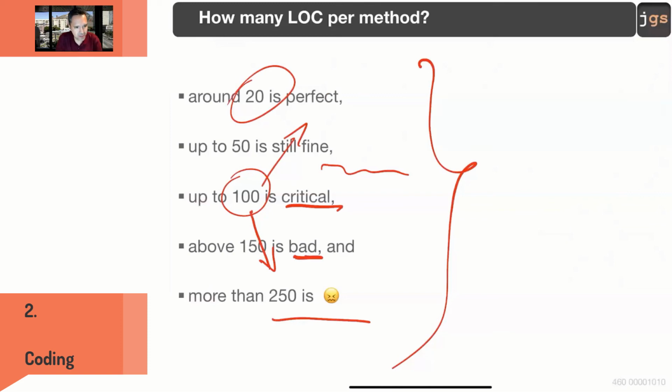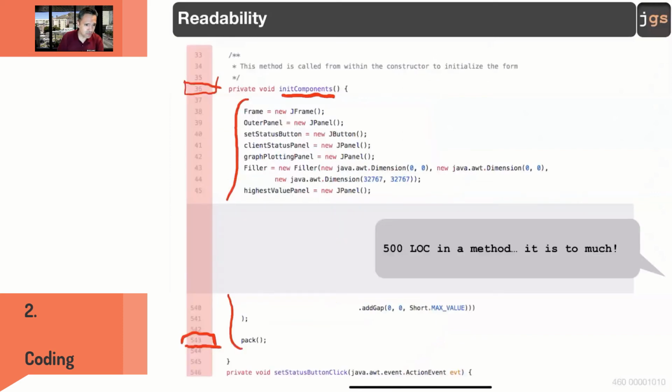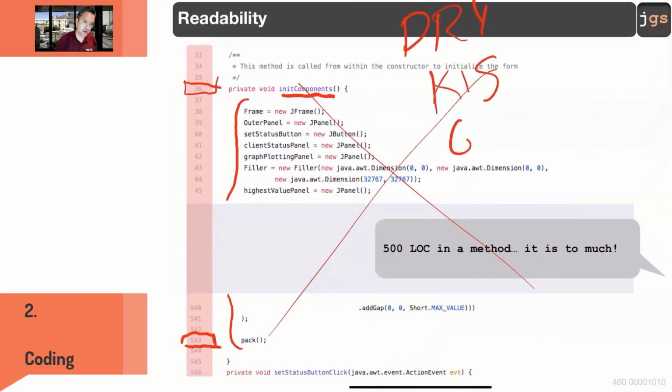Try to limit your methods to something around and below 100. More than that, it's going to be very, very hard to read, and therefore it is going to be very, very hard to do maintenance. So my example here with 500, but anyway, any question about the guidelines? Can you apply them in your project, the one about programming? Hopefully, yes. Any question?